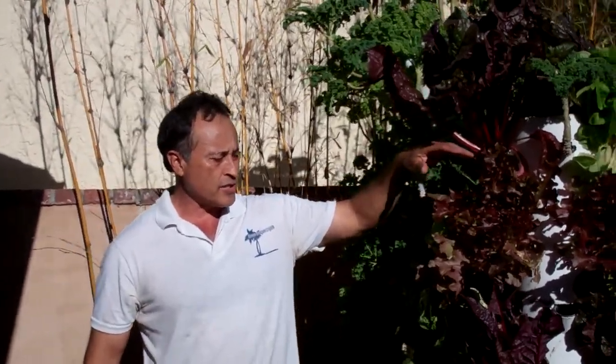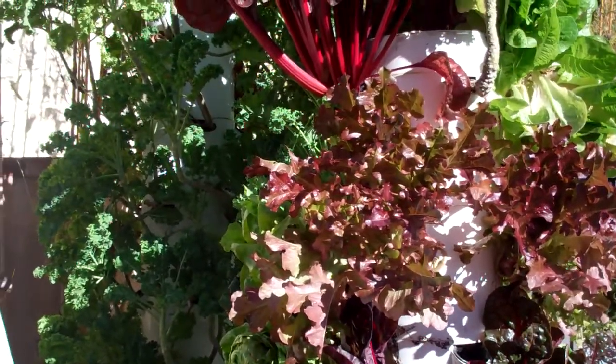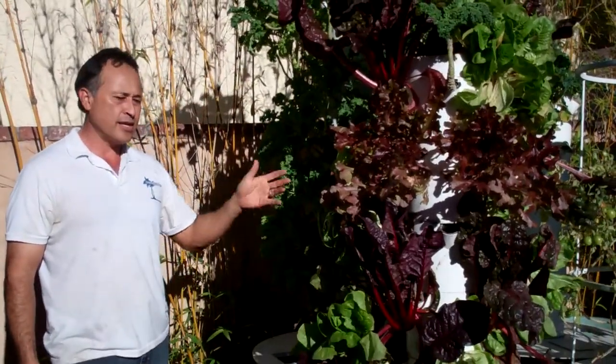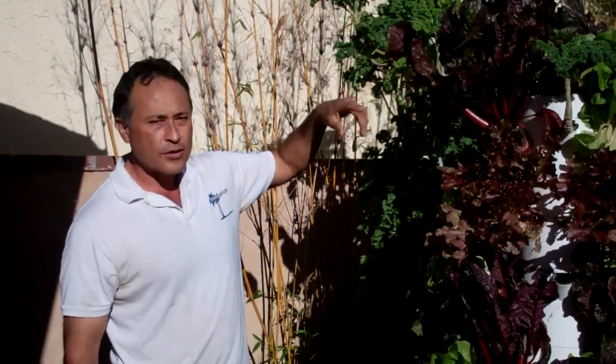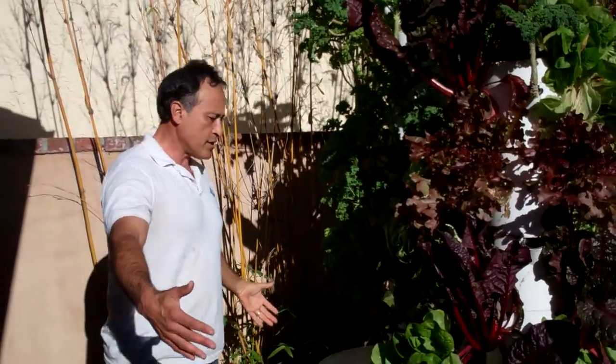The best way to do an organic garden system in your backyard and get a ton of food — each one of these smaller units holds 20 plants. Over here is lettuce, and it's January — where do you find that in January? I love kale; I drink it in my shake every morning, at lunchtime, and at night. I found an extension for this that holds 28 plants, so I have almost 100 plants. With more extension kits I'll be able to grow over 100 plants in a six-by-ten area. You can't do that with a soil garden because you grow horizontally — this grows vertically. It also recycles the same water over and over again, which you can't do with a typical soil garden.